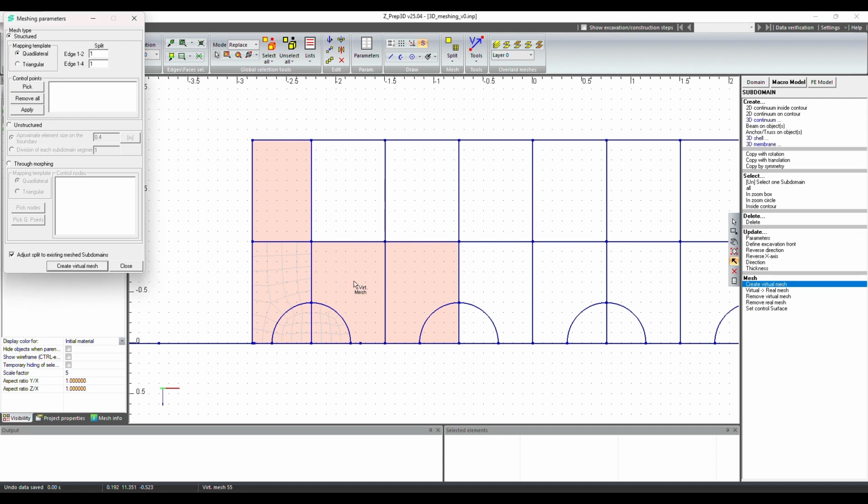Alright, here we tried the same split, unstructured mesh 1, 6, and here we have 7 elements, 5. Yeah, that works out pretty well.